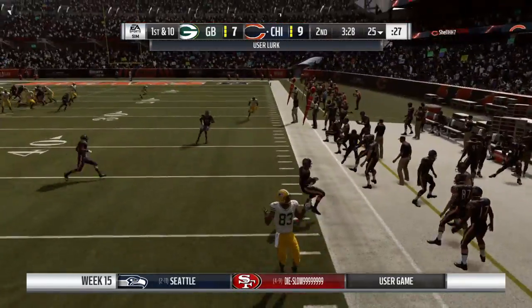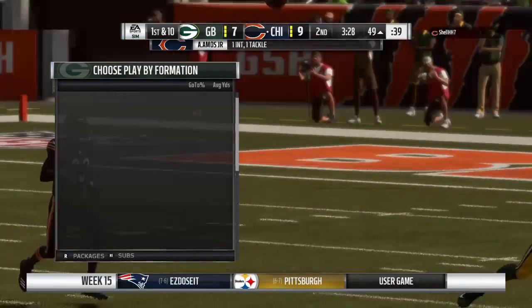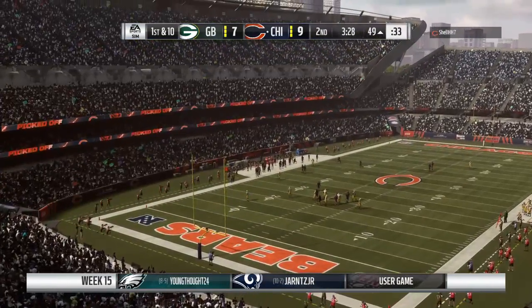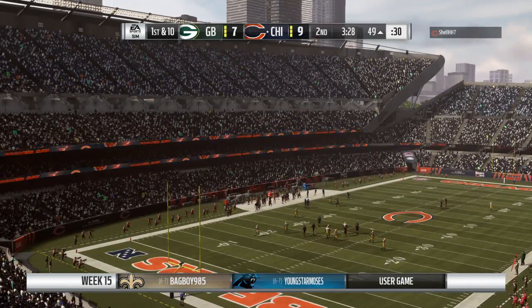And he fires one that's intercepted. Adrian Amos with a pick. Well, they didn't exactly show patience there, did they? Just down a score, they come out firing right away and compound things by throwing an interception. They put their defense in a really tough spot.